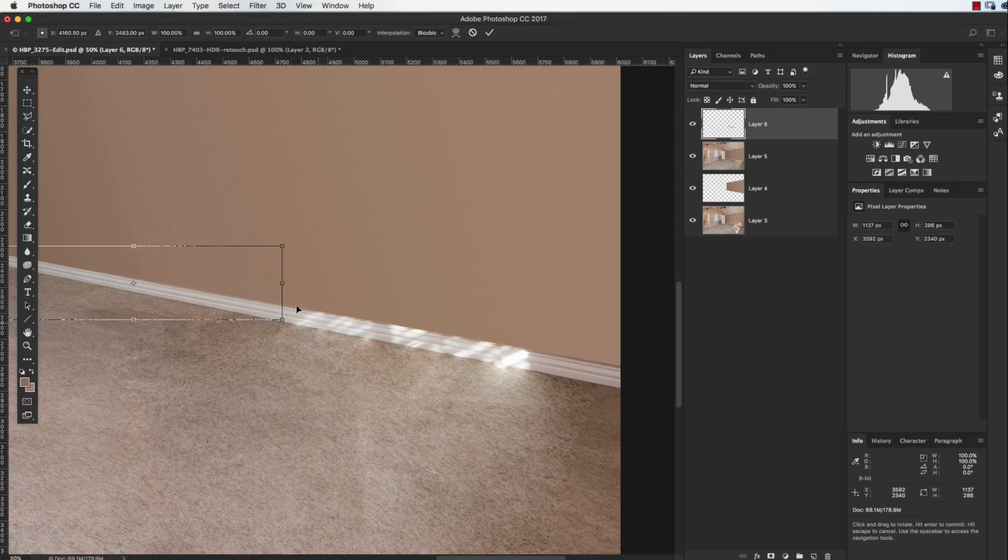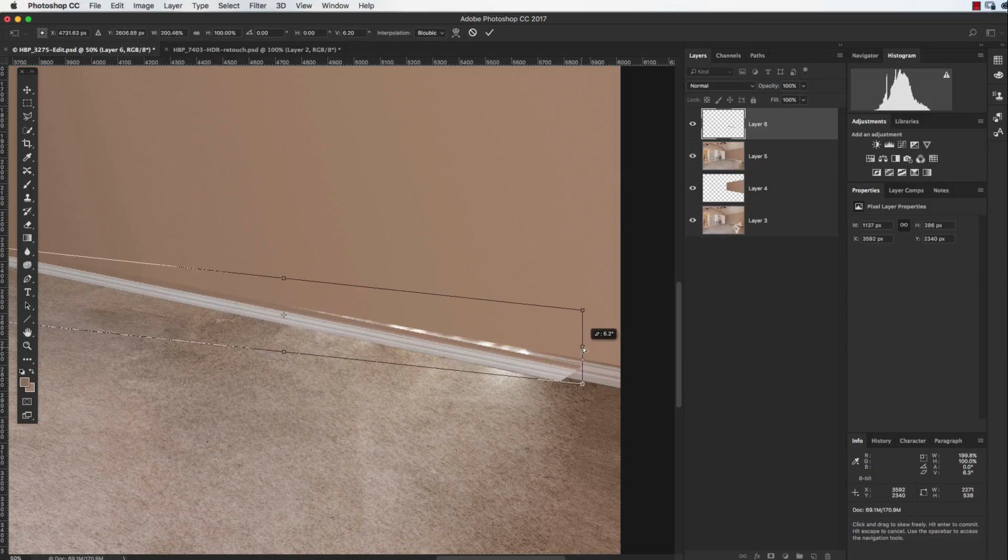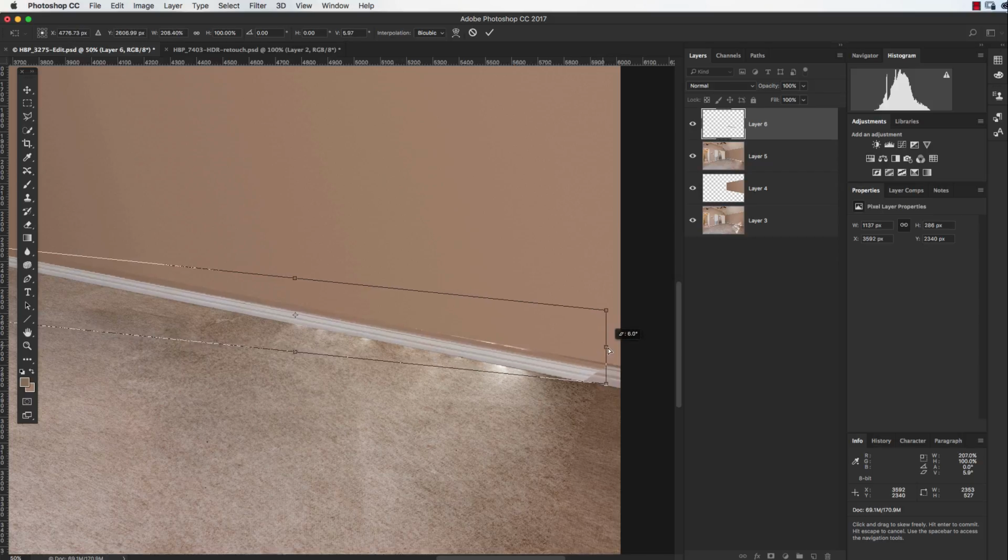Let's hit Command T, and I'm going to hold down my Command key or the Control key, and you'll notice, I guess you could do this, but you can't see how it's moving. You don't really want to move it like that. So if I hold down the Command key or the Control key and I put my cursor over the center part, it turns into an arrow, I forgot what they call that, but it will select this one point and will allow me to move it in any direction I want. So now I click and drag it and just put it in the area until it matches this baseboard.